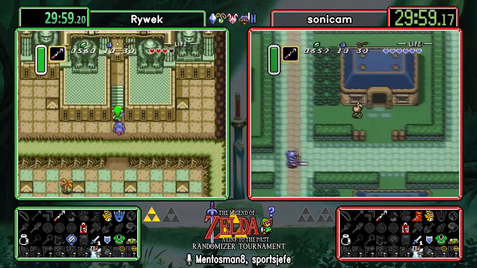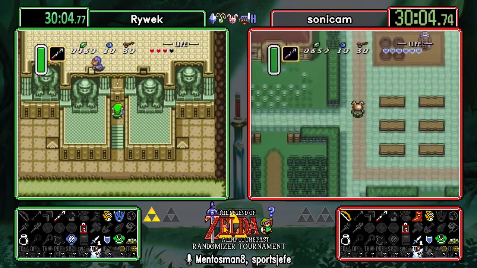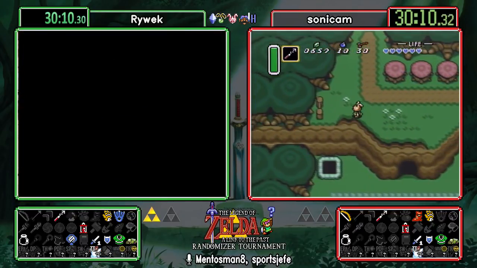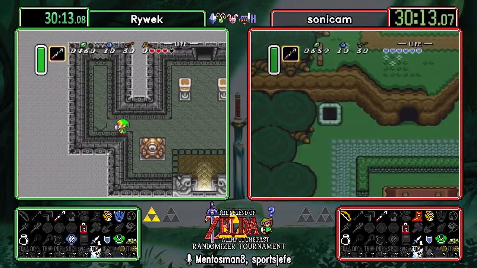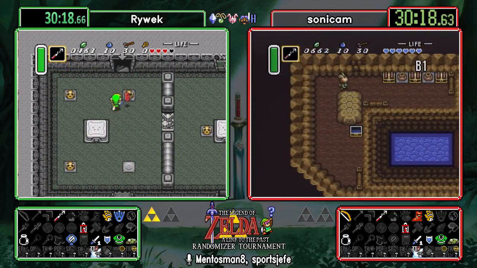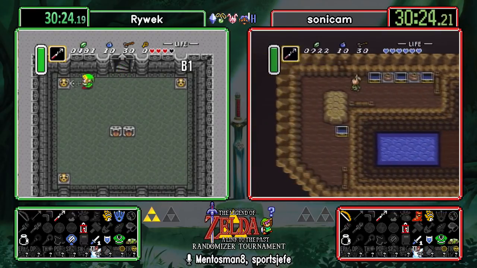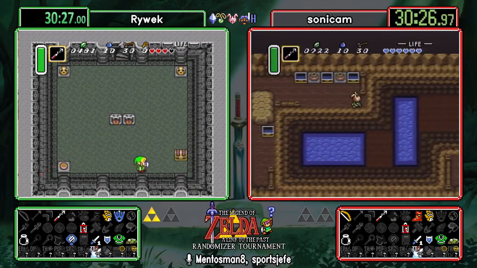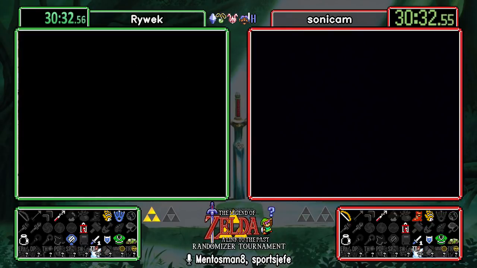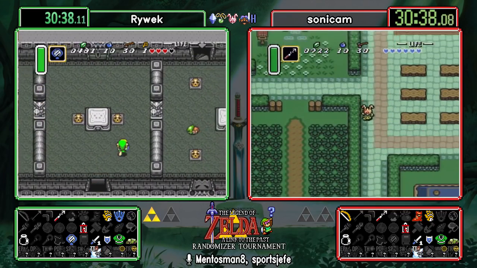Oh, Lord, he found the bow on Sick Kid. Wait, but you said Sick Kid is in logic, right? The Sick Kid is indeed in logic. So what you're saying is the pearl could be in the back of Pod now. Yep, and this is also potentially going to hurt Rywek if Hammer's in Pod. He won't be able to finish the dungeon. But yeah, the Moon Pearl could be on the right side of Pod, or in a bow-locked backside of the dungeon.